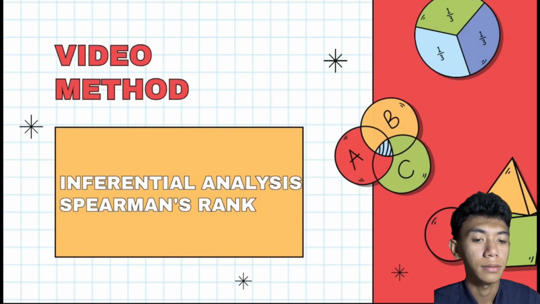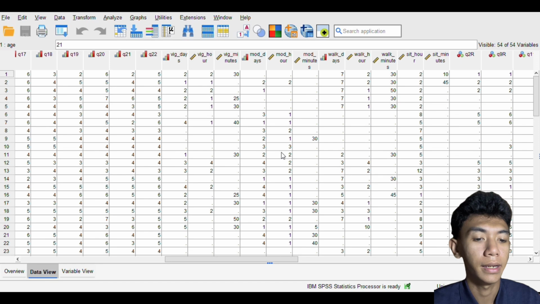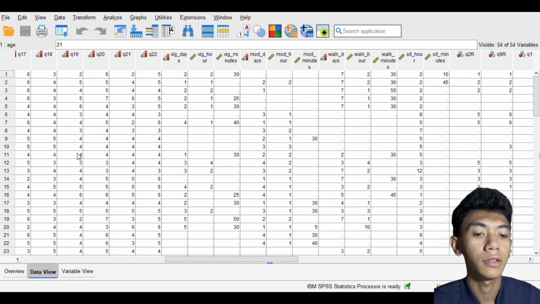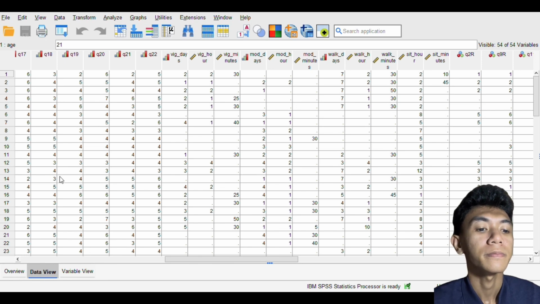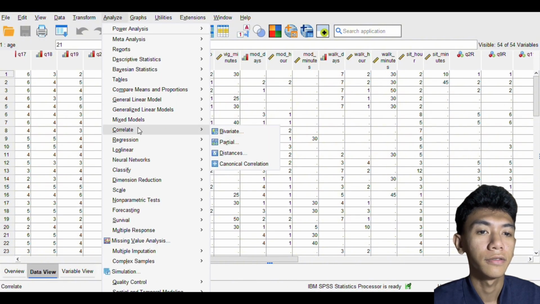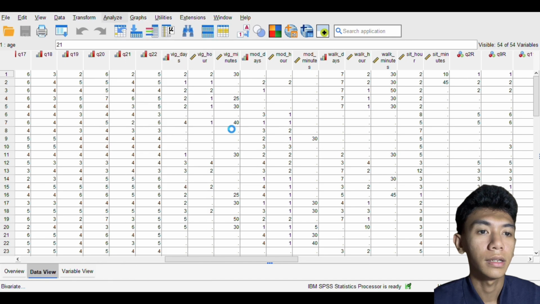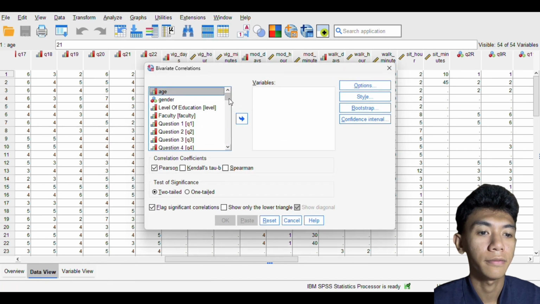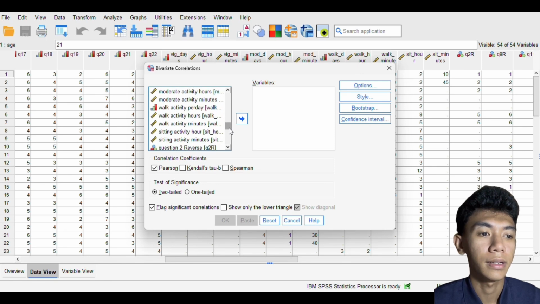Okay, next, to find the correlation between IMI and IPAQ. First of all, go to the data view, and then we need to click Analyze and find Correlate and click Bivariate. When this comes out, you need to scroll down and you must find the total intrinsic motivation.